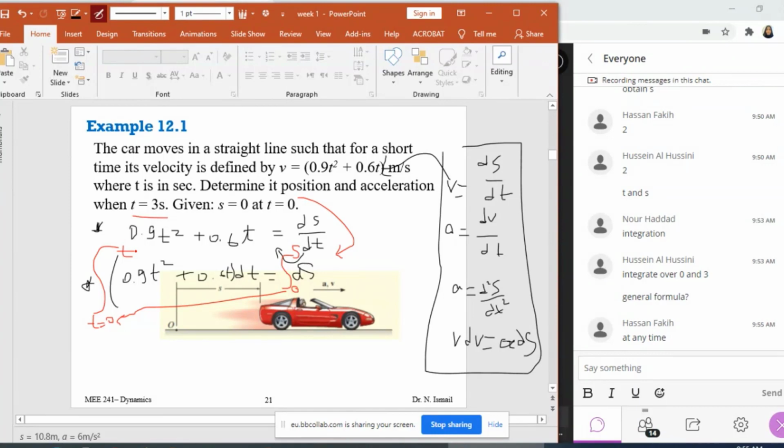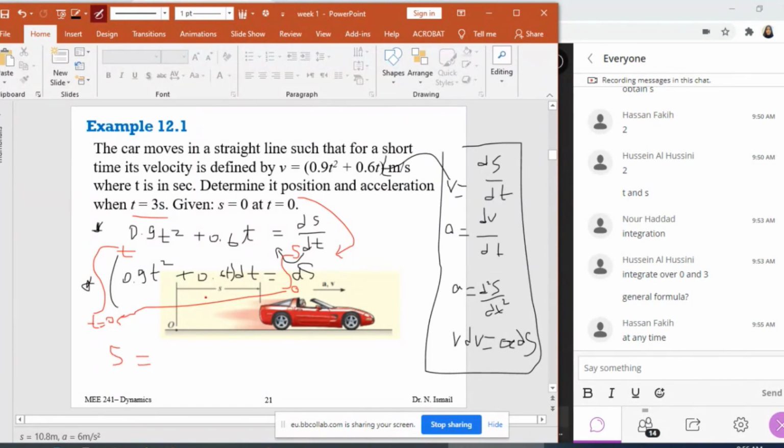In fact, I can use 3 seconds directly, and then I can find s for this 3 seconds as one numerical value. But using this way of integration, I can find the general formula of s. So that if I have another question to find s for different t, I can find it directly because I have the equation of s. If you do the integration between 0 and 3, then to find s for another t you have to repeat the integration again. So what I have to do is to find the general equation of s, and then I can substitute with any other t. Okay? So this is what I'm gonna do.